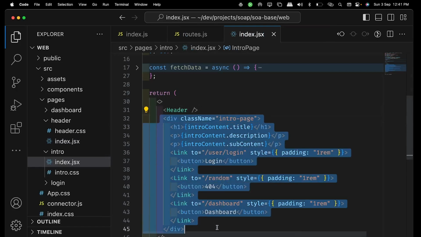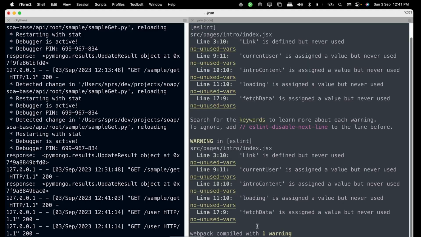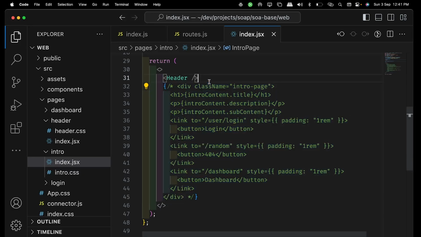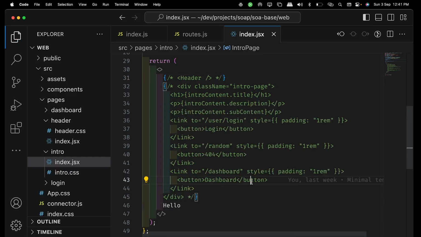So can we comment all these things? We'll try to see what is happening. Now I commented, ensure whether it is restarted or not. Come back. Yes, changed. Yes, changed or not right now? Yes. So now I'll try to comment the header also so that I don't see any of the things right now. Good to go. Saved. Now shall I put hello? Ensure that all the things are working perfectly fine. Hello came. Good to go. So it means that we are good to go to the next step.